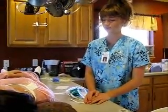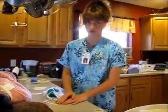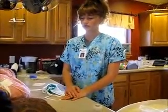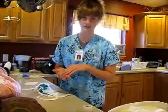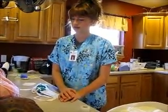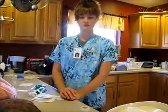I'm going to chart the date and the time and when it's due to be changed next. I'm going to chart when I took the dressing off. I'm going to chart any drainage that was on the dressing. I'm going to chart the site. That's a very important part, is anything I noted about the site. And that would be the end of my procedure.